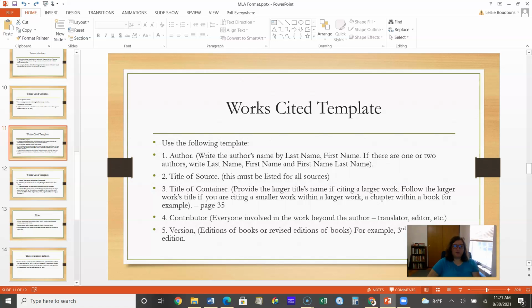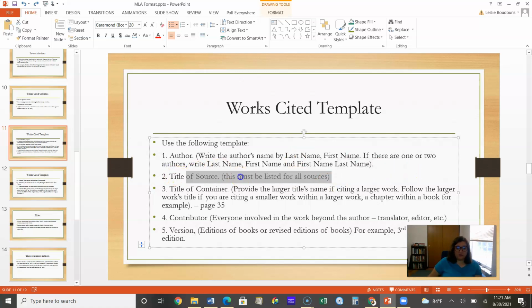Okay, so for example, the first piece of information you would have in a works cited citation would be the author. Okay, you would have it last name, comma, first name. Okay, that's the format that would be in. So Smith, comma, John. But if there was no author, you start with whatever comes next, which is the title of the source. It's either going to be an article or a book or something of that nature. You would always have a title of the source. If you have something that doesn't have a title, I'm extremely skeptical if it's credible. It should have some type of title.